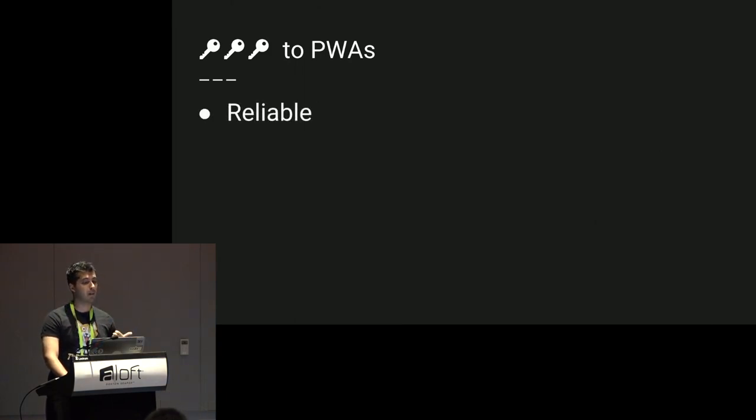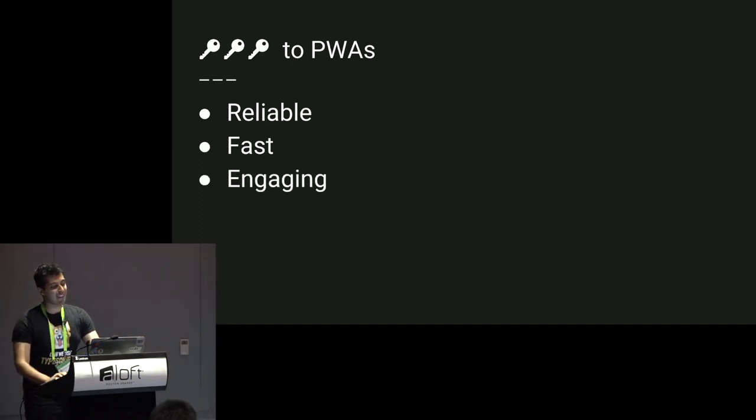They're supposed to be reliable. So they should load instantly. Never show that dinosaur that we saw before. Even in uncertain network conditions at 2G, 3G speeds, and especially important in emerging markets, or if you have T-Mobile and live in Maine. They're fast. They respond quickly to user interactions with silky smooth animations with no janky scrolling. Unlike if you live with T-Mobile in Maine.